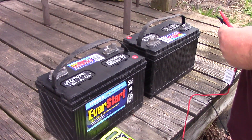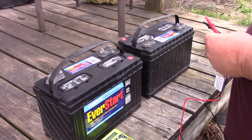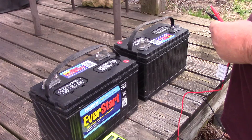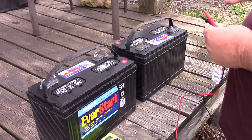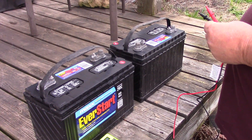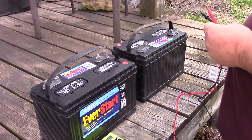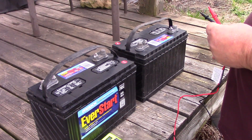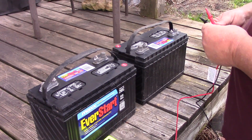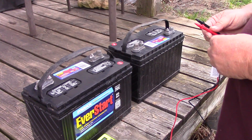I don't have an explanation for why I'm still at 12.35 volts, but I'm extremely happy. I'm going to go ahead and put them on a trickle charge and bring them up to full charge, then take them off the charger, let them sit and rest for a few hours, and test them again to see if I maintain 100% charge. Hopefully it doesn't drop back to 12.35 ten minutes after I take them off the charger. I think these are still good solid batteries — good news for St. Bernard Acres. This is Joe and Gail — we're out.